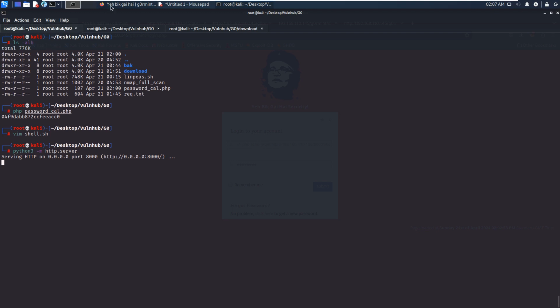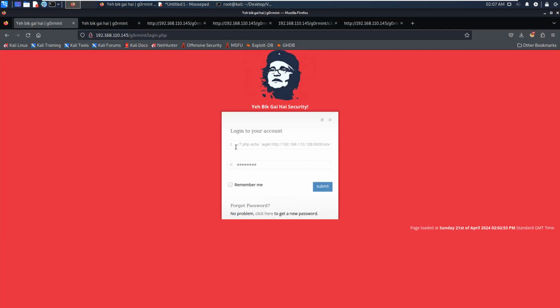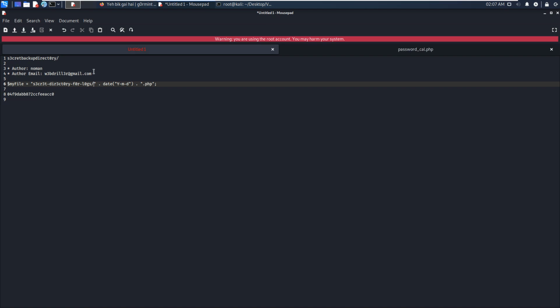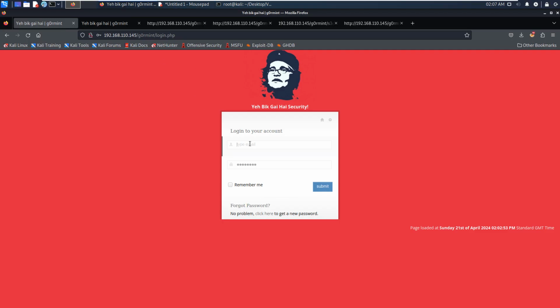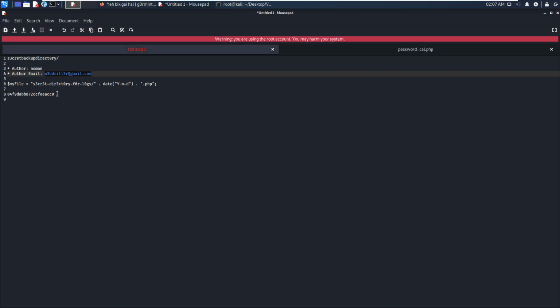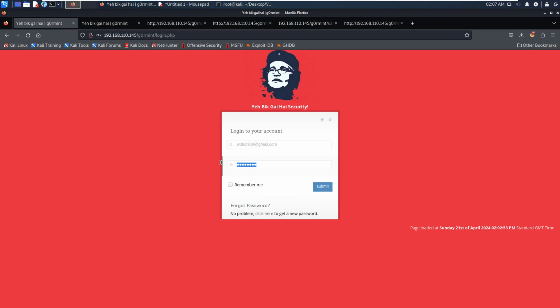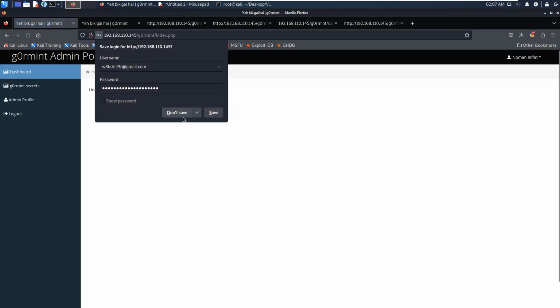And now we need to log in with the correct email and password. So we need to repeat the steps over and over again to make it work. And the password, submit, no problem.